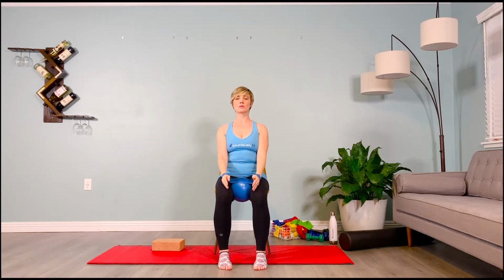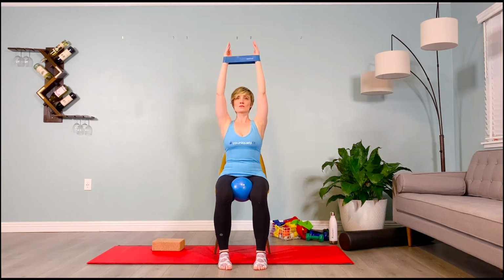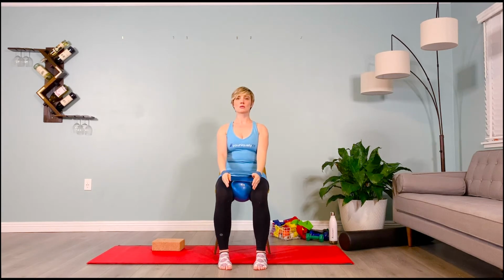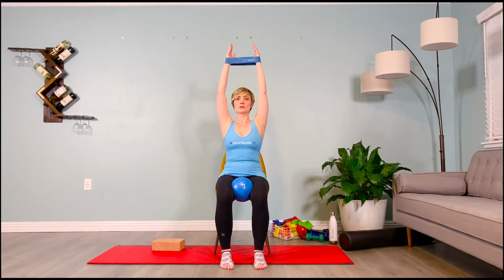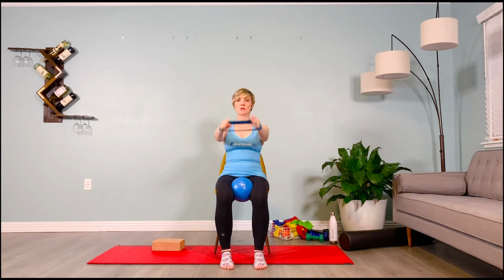Keep that going. Inhale, prepare. Exhale, lift up. And we pulse. 2, 3, 4, and lower. 2 more sets. Inhale. Exhale, lift up. Add a little twist and pulse. 2, 3, 4. Inhale, center. Exhale, lower the arms back down.